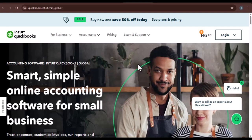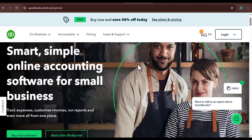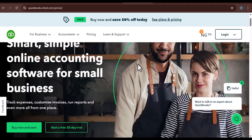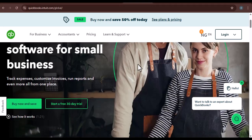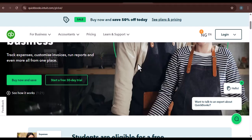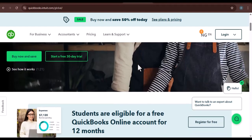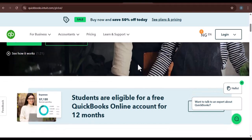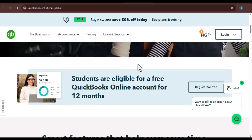Ever found yourself staring blankly at your QuickBooks screen? A knot of frustration tightening in your stomach, wondering if you're speaking a different language than your accounting software? You're not alone. QuickBooks is a powerful tool, but let's be honest, sometimes it feels like navigating a maze blindfolded. The good news is there's a lifeline: QuickBooks support. But when exactly do you reach for that lifeline? That's what we're diving into today.